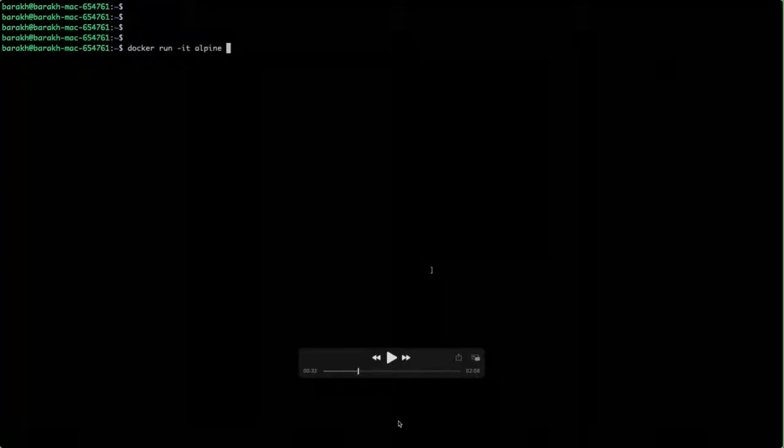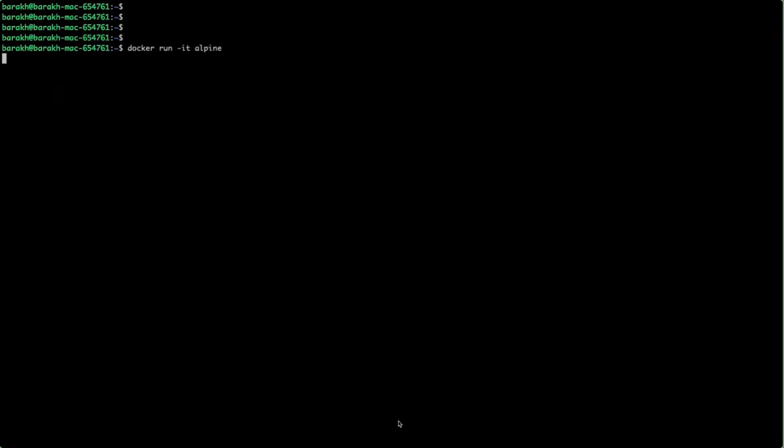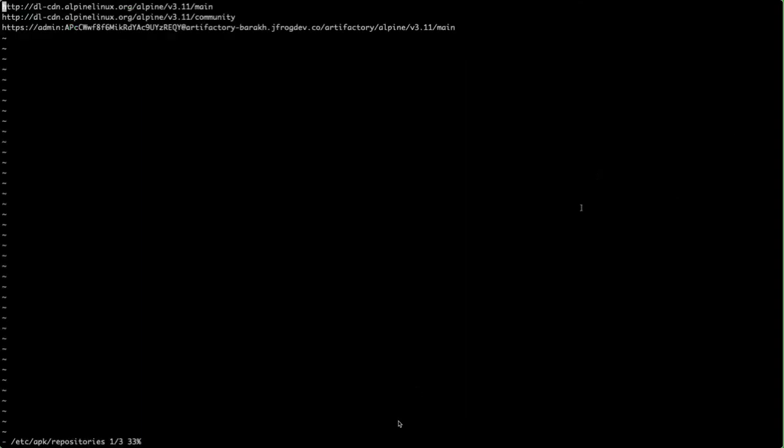Taking the command, going to a simple Linux container I use to run the Alpine client. So running the first command to just connect my client with my Artifactory instance.